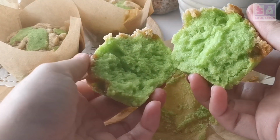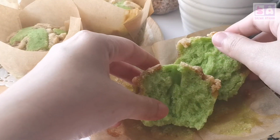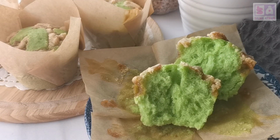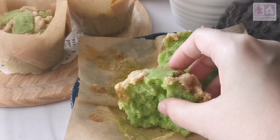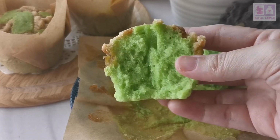Whoa, look inside of it. It's green. It's green. So delicious.